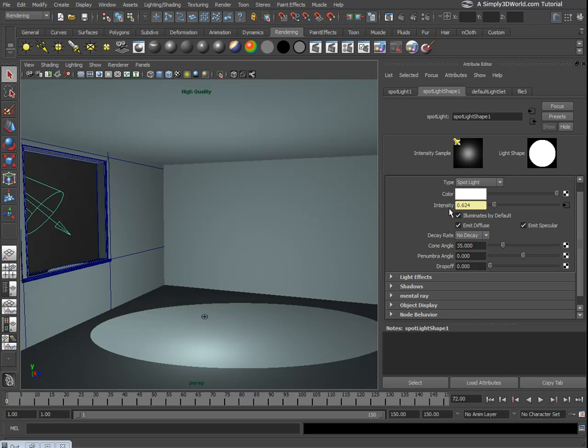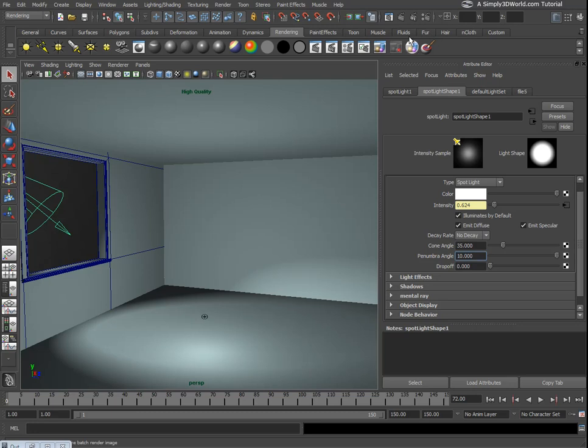And you can also see here the intensity is now lowered down to 0.6. And this is because the texture that we've mapped to it is a black texture. So this will suck some of the intensity out of the light, since the color is not fully white anymore. So therefore we'll get a lower intensity. So maybe you want to set some penumbra on this as well.